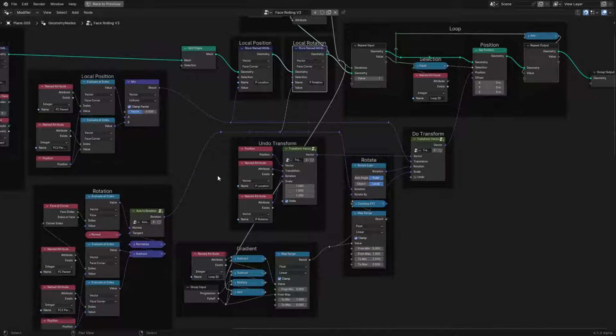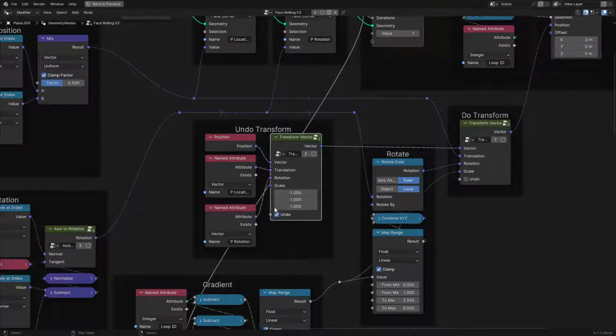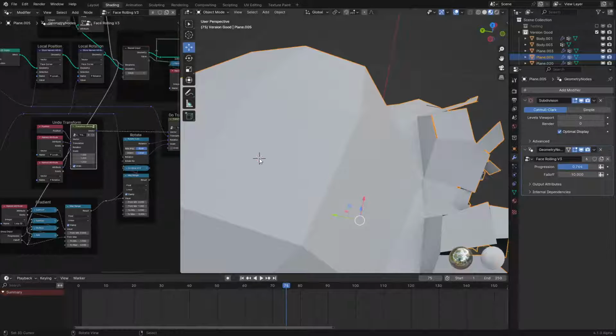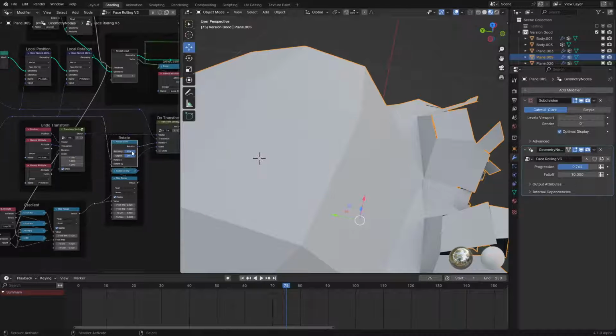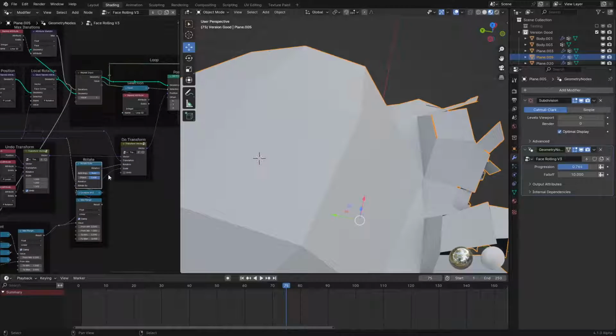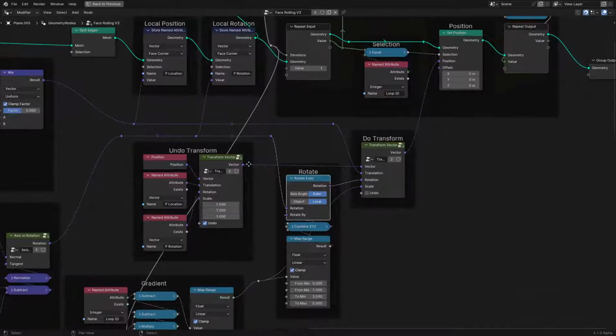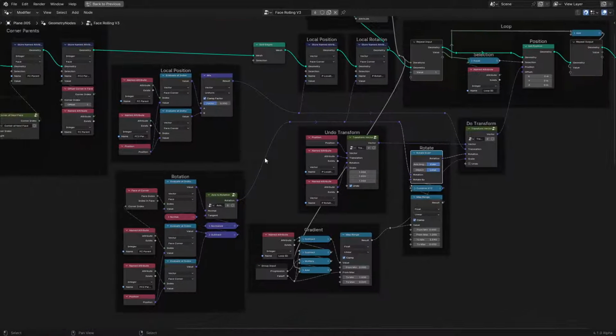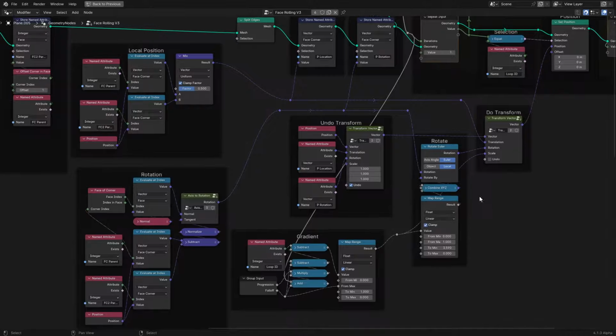And then I basically do matrix math, I assume, where I undo the location to its parent's face, do a rotation value and a scale, and then redo the transforms of the parent. So, yeah, this is difficult. Oh no, it's buffering again. But that's the node setup.